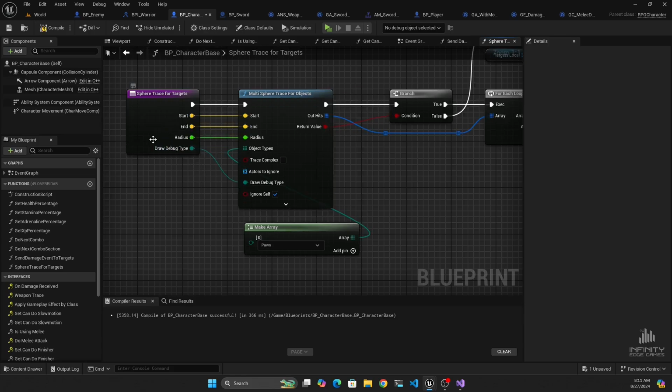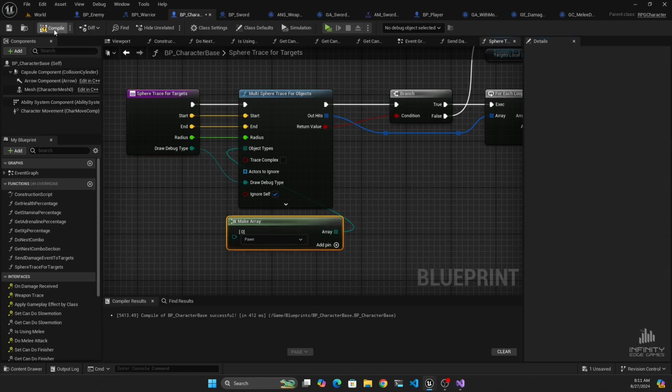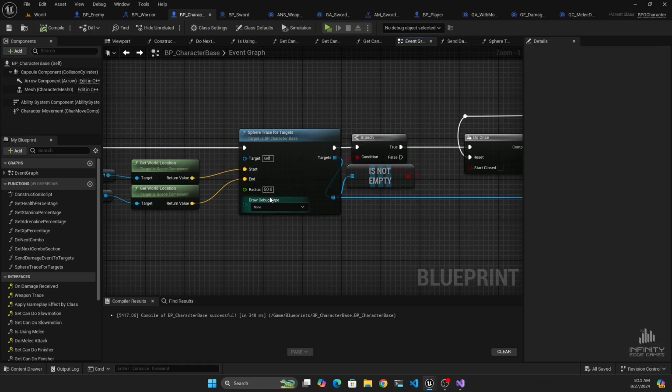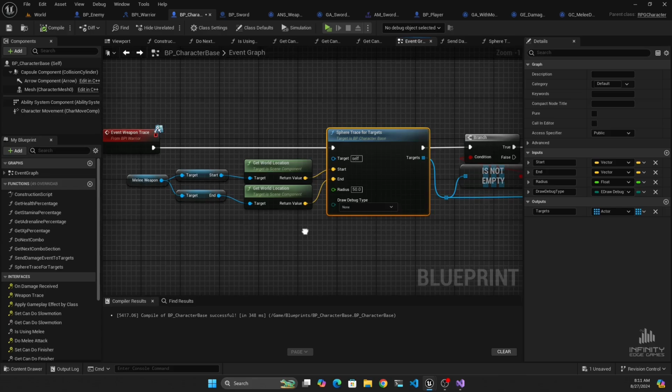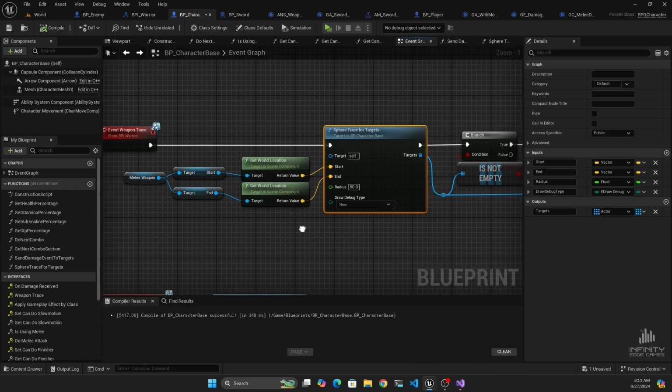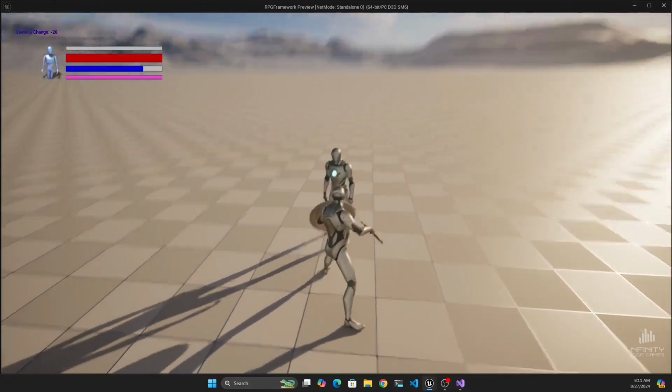We should add this draw debug type as an input parameter. Leave none for default value. Now when you play, debug traces are not visible anymore.